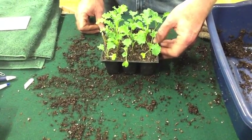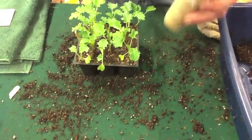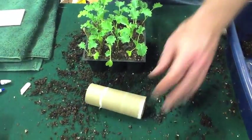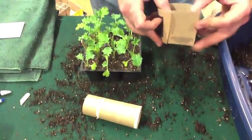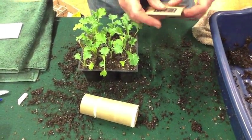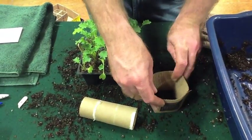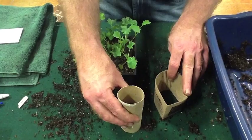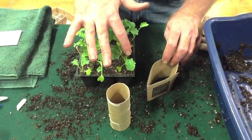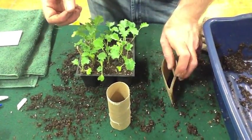Well, how you defend against that is you can save a couple things. Got your paper towel, your toilet paper, or your paper towel rolls. Or you can use the sleeve that you have for your coffee. Go ahead and save those, because what you do is they form nice little shields. Of course, you'll cut that down, but they form little shields that you'll have around your plant. And the idea is that the cutworm can't attack it. So there you have it.